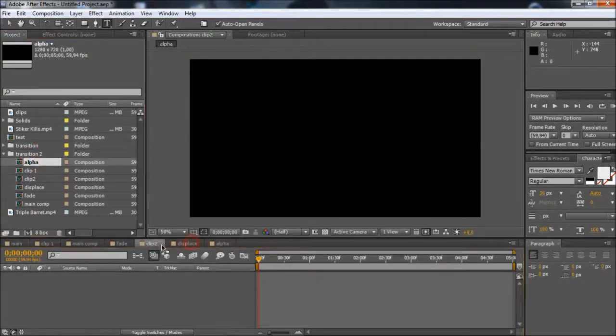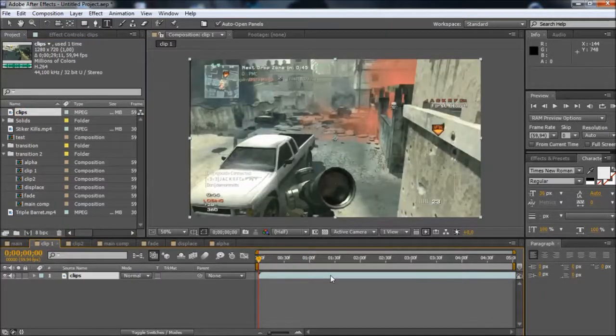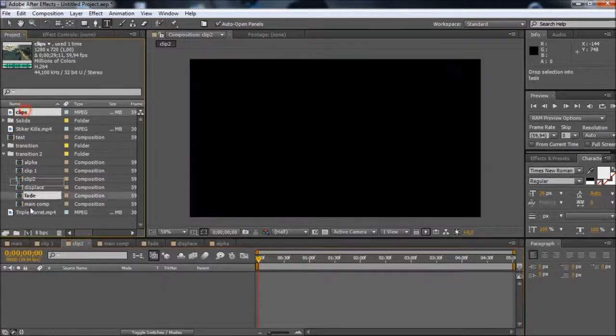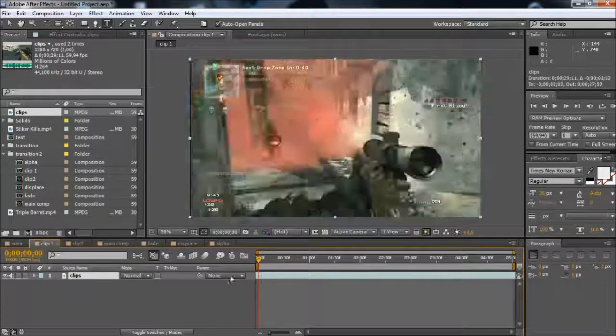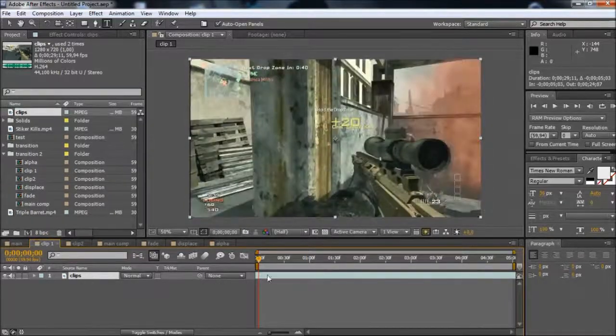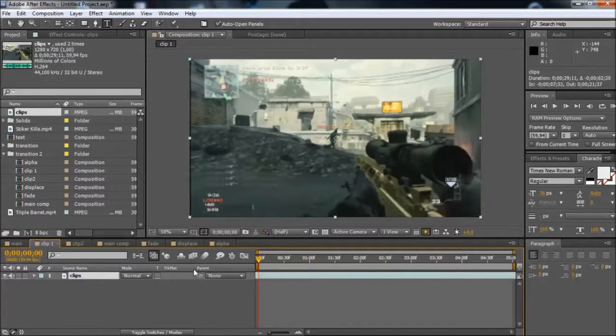There we go. So now you should have 6 compositions open. The first one, the clip 1 composition, drag in your first clip. The same thing for your clip 2 composition. Now you are going to drag it until you find the part where you want the transition to begin.